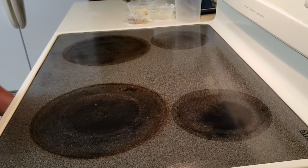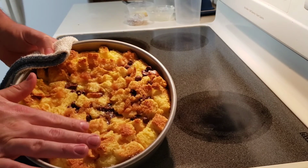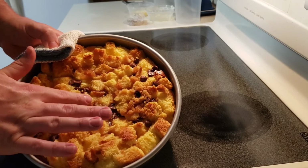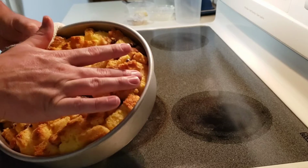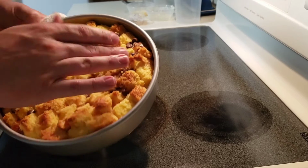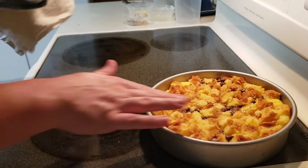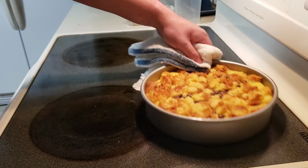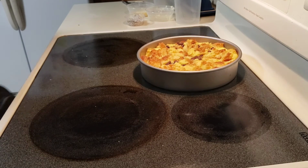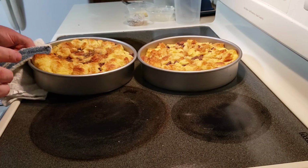You're looking for a nice fluffy, kind of bouncy looking bread pudding. So bread pudding's been in for about a half hour. I'd say it's really close here. It's nice and pillowy, kind of jiggly. I might call that done. So we'll let it sit for about 15-20 minutes. Yeah, this one's definitely nice and puffy. So let that sit for a little bit and it'll be good to go.